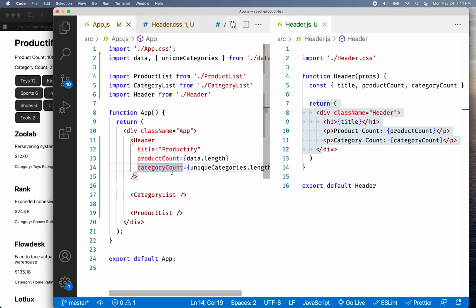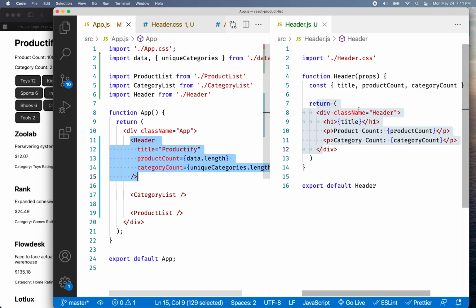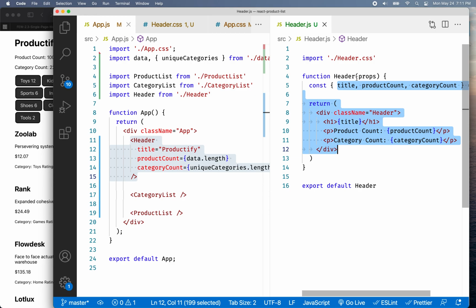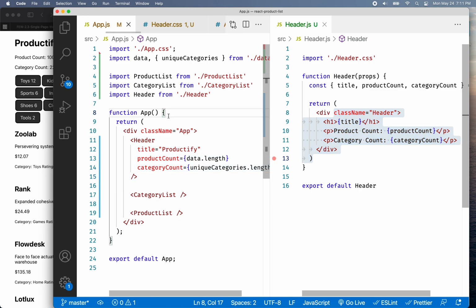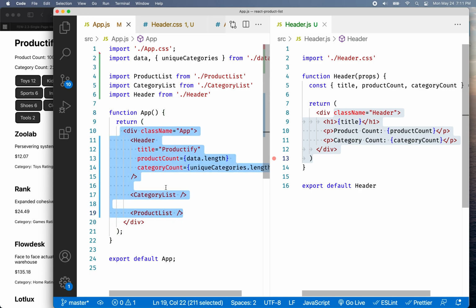Props come from outside. So in other words, we set the value for the prop here where the component is created, and then internally the component deconstructs or gets the value from a prop off its props object and then uses it, okay? State, on the other hand, we're going to use state for the category, right, to show the selected category, and state is held inside the component itself, right? And we can pass state down as a prop to other components too, so we can kind of mix the two together.